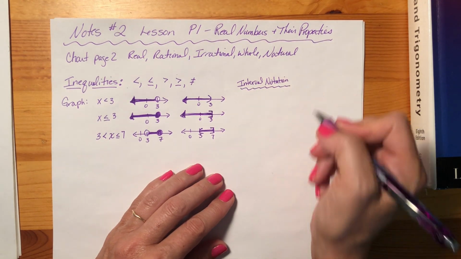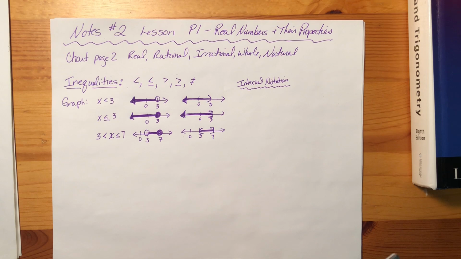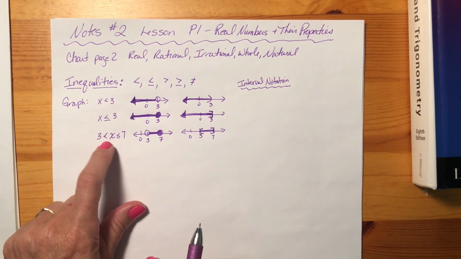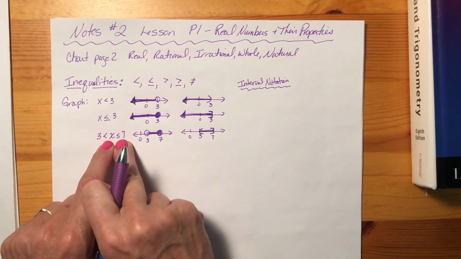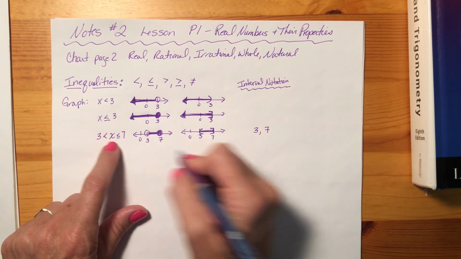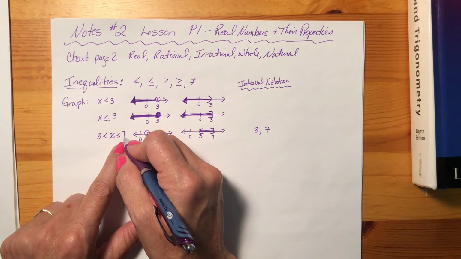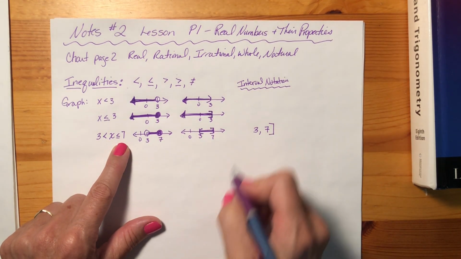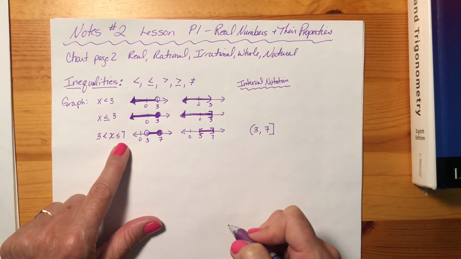Okay, so interval notation. We're saying to our reader, hey, where are my answers to this set? And you would say, hey, Glennon, they're between 3 and 7. So you're going to have 3 and 7. You're going to tell me, I'm not going to include 3, but I'm going to include 7. So I'm going to use a square bracket on the 7 and a round bracket on the 3.